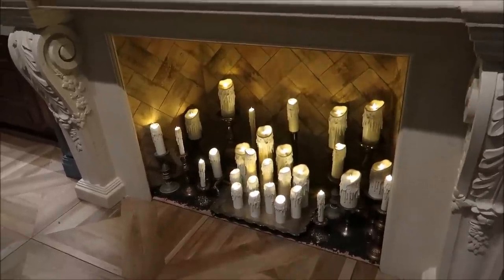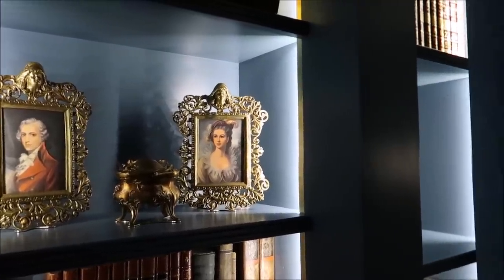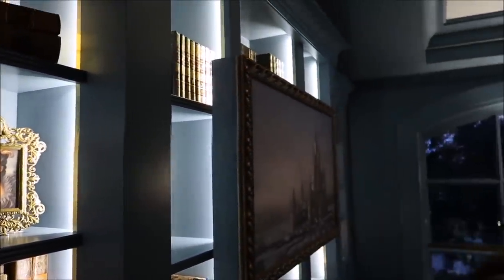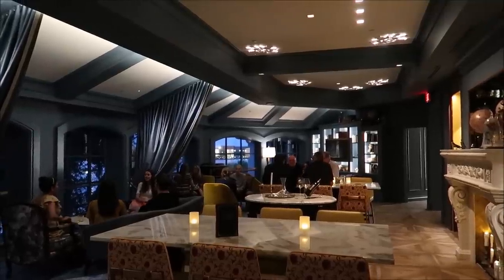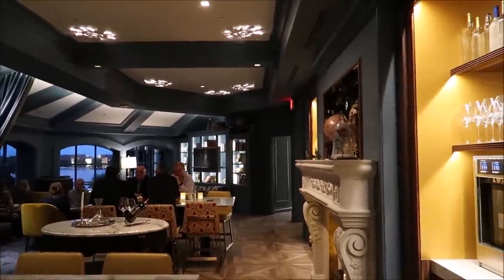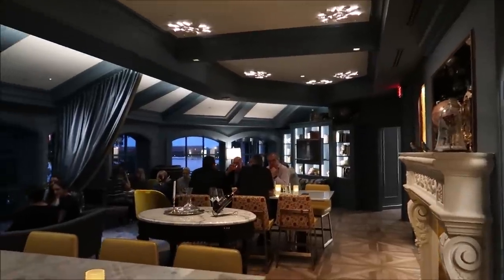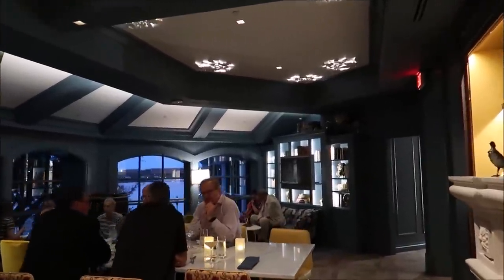Look at that fireplace as well. Just the detail in here. Unbelievable. It looks like it's split up between two different rooms. So this is one room, and I feel like this was the size of Meizner's. And now they actually just blew out the walls and expanded it so much.